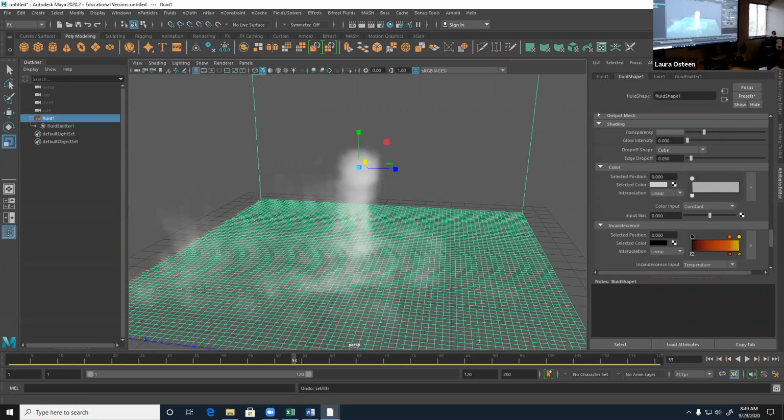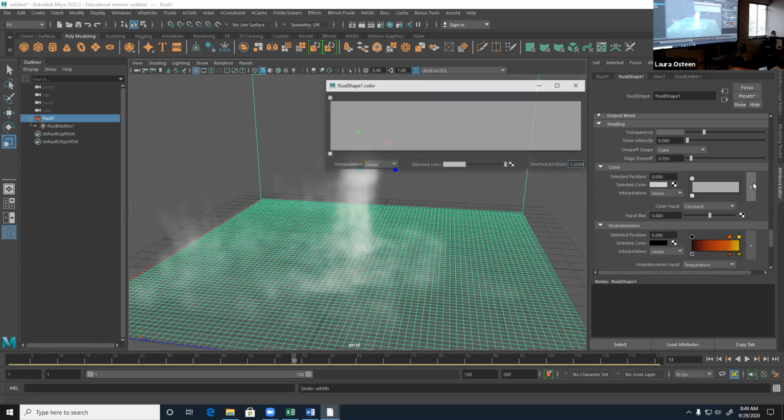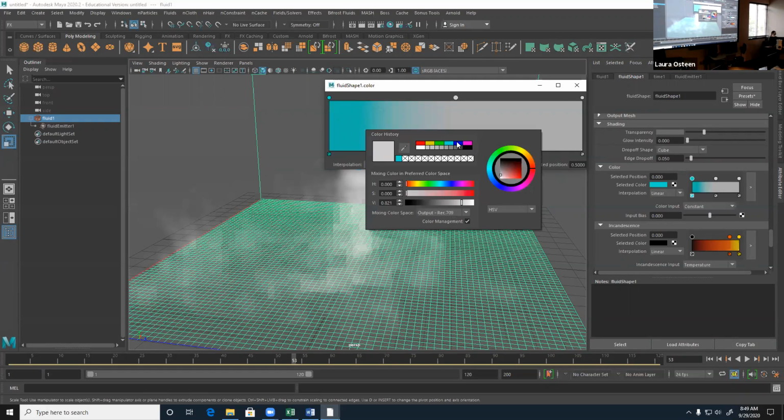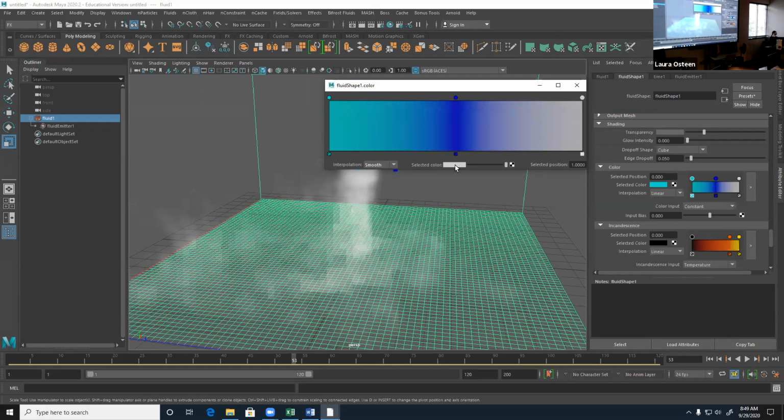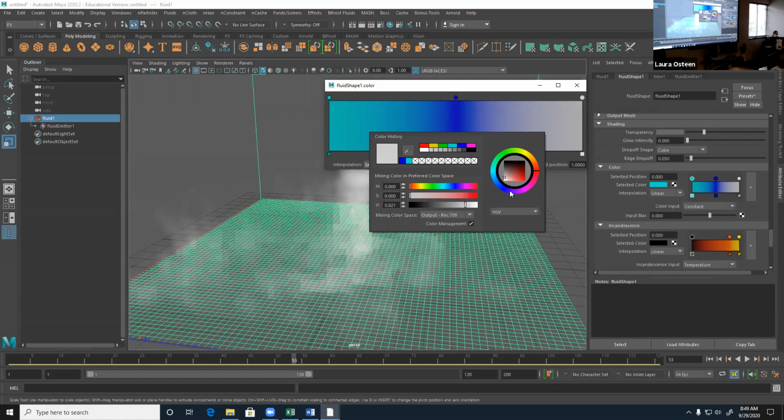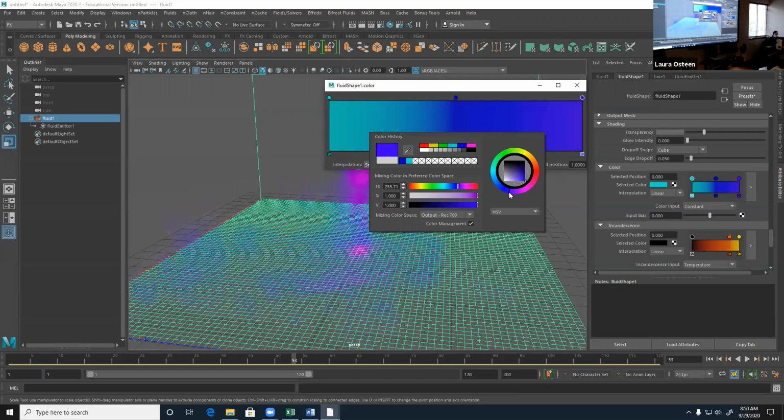Then we have our color. This works similar to the particle. We can click this little arrow here and get our actual color gradient. So I'm going to do 3 colors. I'm just going to pick a few. Let's do maybe blue, and maybe like a dark purple, and a pinkish color.